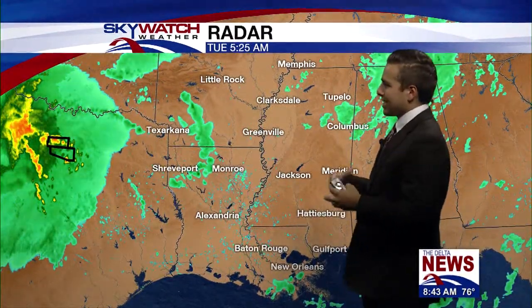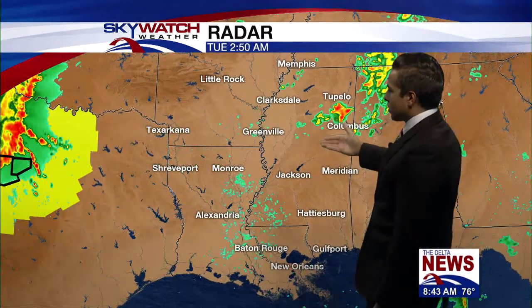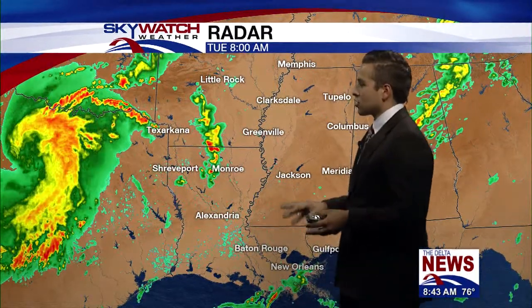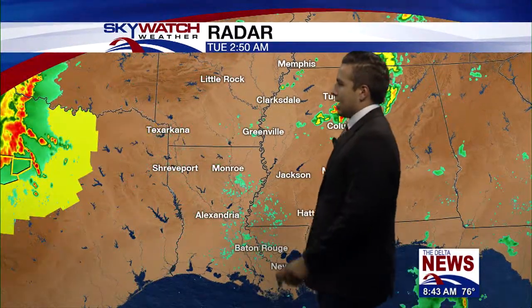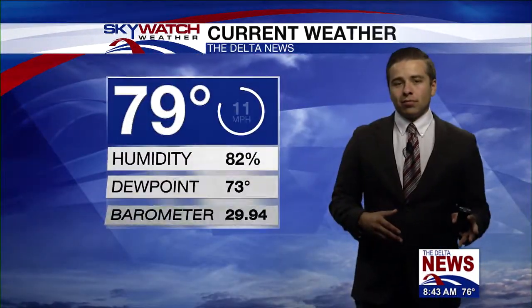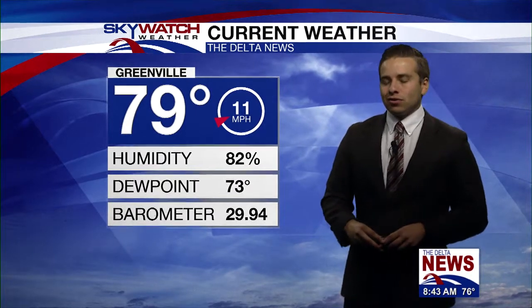Also some showers moving through Arkansas this morning, and the radar had some issues earlier, but now starting to see this line of storms moving closer and closer to the Delta. So later on this morning, probably around 11 or 12, we're going to start to see those showers moving through, and you can kind of see this area of storms out here into Texas. Just a lot of rain. So again, we may not be seeing rain now, but we definitely will be a little bit later. So if you're heading out this morning, grab your rain gear. You'll likely need it as we go into the afternoon.